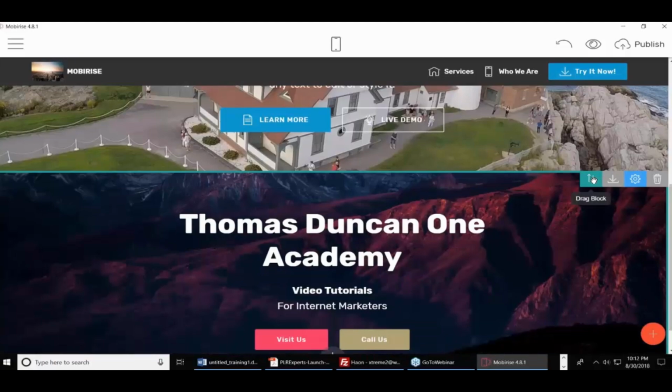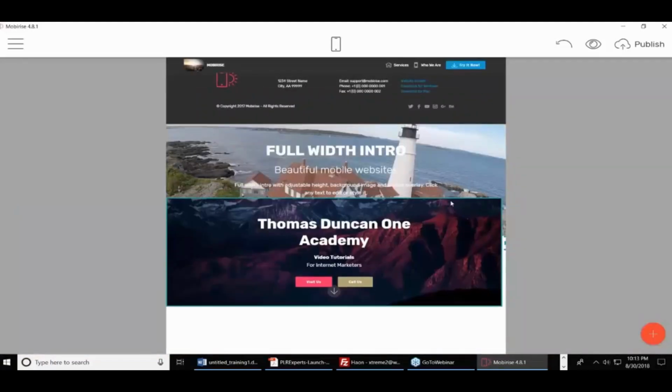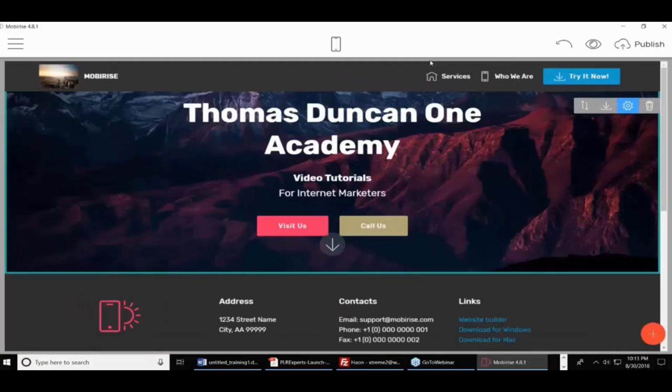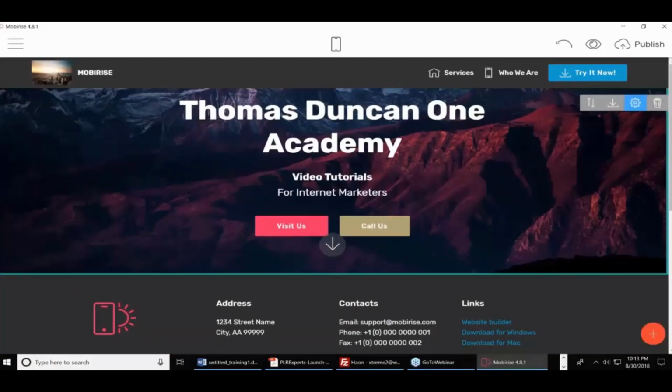I can come back to this. I can drag one to the top. Right, so I've got the ability to move these things around, and basically it's all drag and drop, literally. So I don't really have to know a lot in order to do that. And basically I can use the templates that are already here. So does that make sense, everybody? Does everybody kind of get this basically?